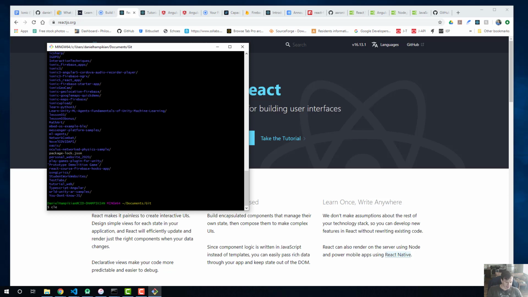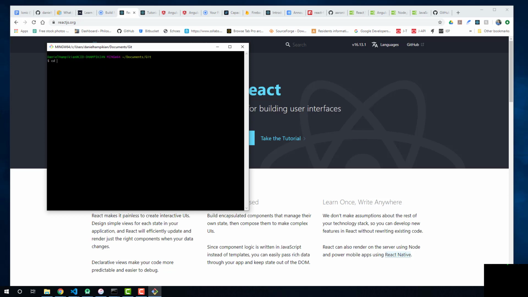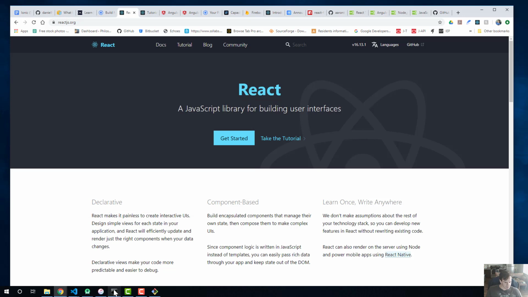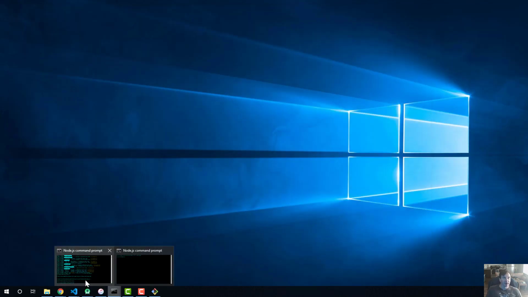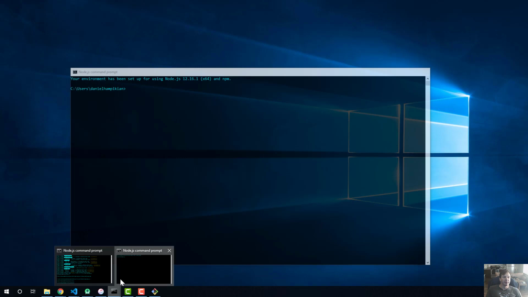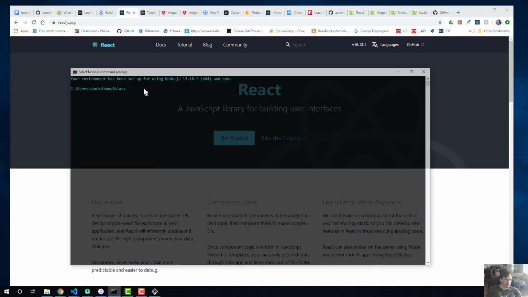So actually over here in Git, I'm going to cd into this ionic 5 directory, just so I'm in the right location for checking in code and stuff. All right, so let me pull my Node.js command prompt here, and I'm going to cd to that location. So documents/git/ionic5. Ooh, something wrong here.